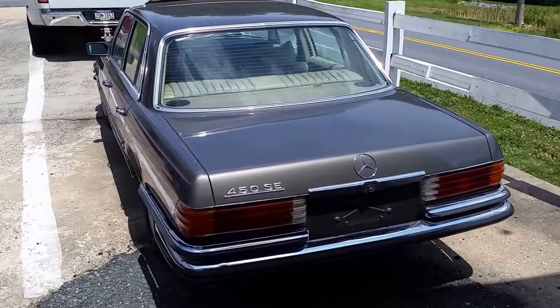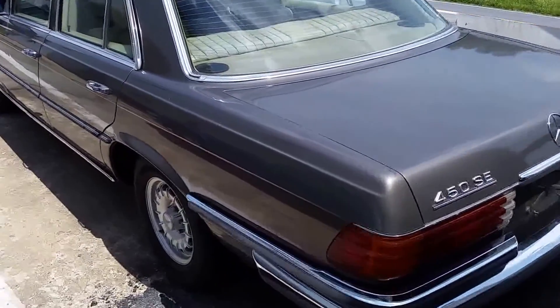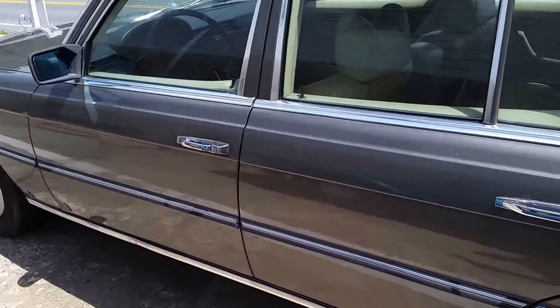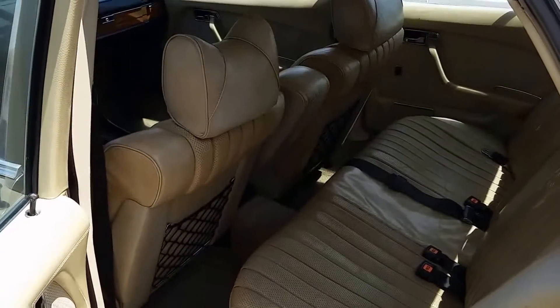I haven't updated in a little while, but I really haven't gotten anything done on this thing. Work has been absolutely rocking me. I did pick up a new project — this one is not a muscle car by any means. It's actually a Mercedes 450 SE, a dirt cheap car, so I couldn't pass it up. Here we have the Mercedes, it's a 450 SE, 1973. It's actually in really good shape — the body's in good shape, the interior is really nice.